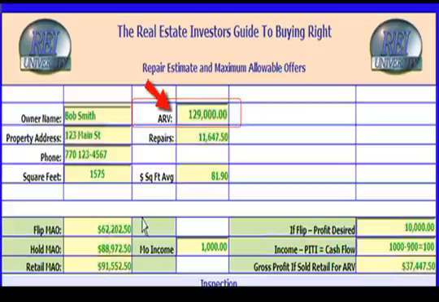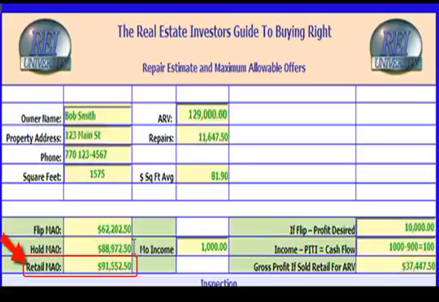But if the seller says, you know what, I'm flexible, I've got to get out of here, I'm leaving town, whatever the case might be, I'm in debt, I'm in foreclosure, I've got to do something, just make me an offer. If I can offer him $91,000 and he'll accept it, then I know that I can potentially make a deal on this property if I feel good about my chances for retailing.